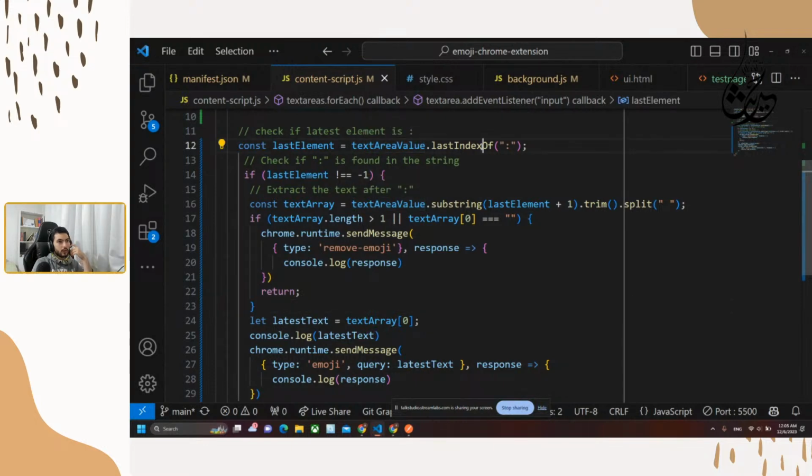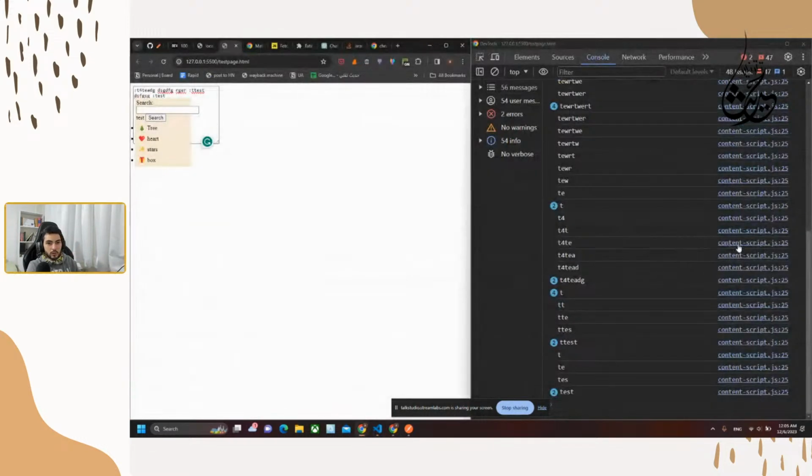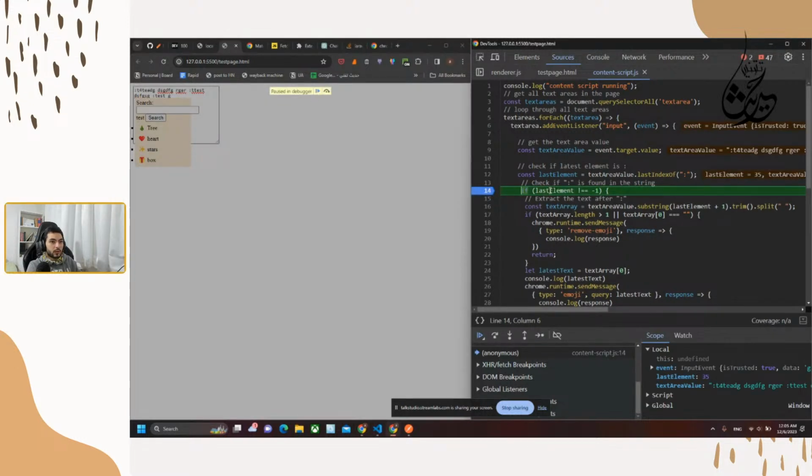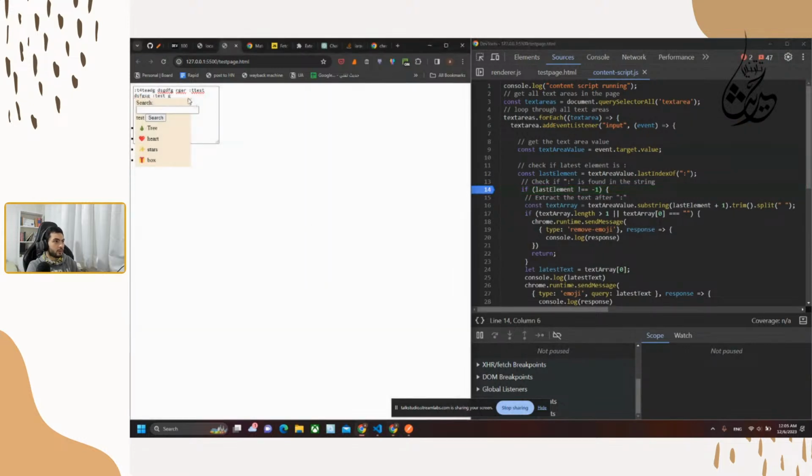What we could do is, here we are getting the last index. If last index is undefined or not zero, we will enter that. Okay, I'm not sure if that's the case. Let's see here. Here we go. Last index is okay, so it will enter right now and it should remove that. It didn't remove it. So let's just try again.